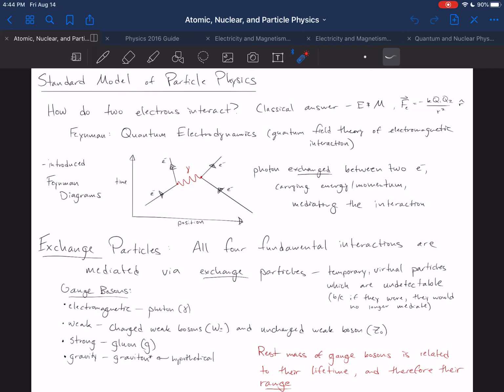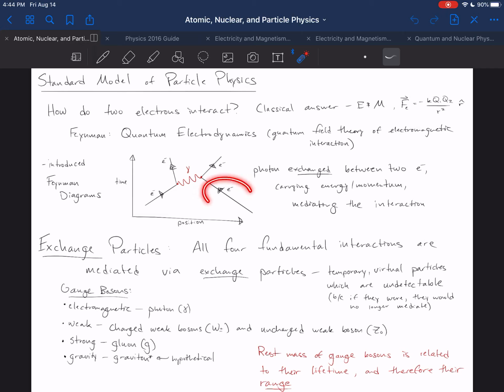Well, in a normal Feynman diagram, one of the axes will be the position and one will be the time. And so what we're seeing in this particular one, and we'll see many more in the future, is one electron moving forward in space, so that's this way, and also in time. Okay, so this electron is moving in space in one direction. And then it emits a photon. That's the red representation right there, given by gamma. And when it emits the photon, it is scattered, so it ends up moving off in another direction.